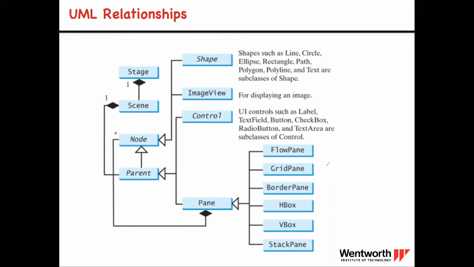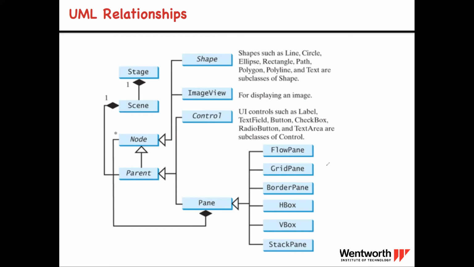You could have a border pane and then put a grid pane inside of the border pane. So again, it's a bunch of stacking. Think of it as stacking up a whole bunch of stuff to get a bunch of panes and buttons and images and shapes. Think of stacking them all up to get something that is useful or visually pleasing to look at.